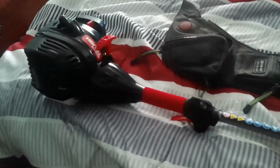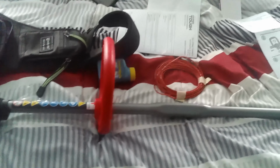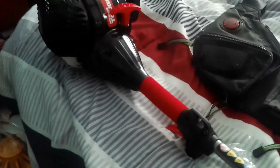Okay, here it is all put together. And it didn't take long at all, as I am a whiz at putting these together, like I said. You probably have seen so many of my videos from working at STI. I would most of the time be putting these weed eaters together. All I have to do is tighten a few bolts and put all the attachments on, and I'm good to go. I think I put the handle on a little crooked. It's kind of weird that I got this little plastic one, but it's still going to be worth it. And it looks pretty cool. So I'm going to go get some gas for it. I'm going to make my own mixed gas, and then I will demonstrate. Or try to at least.